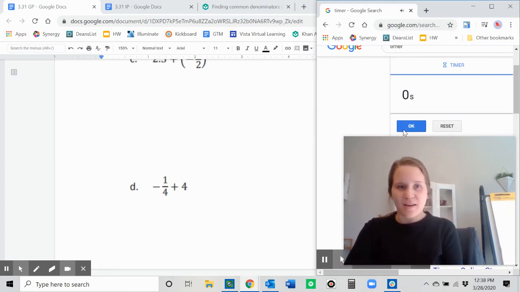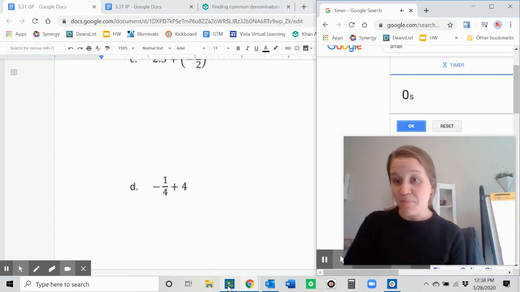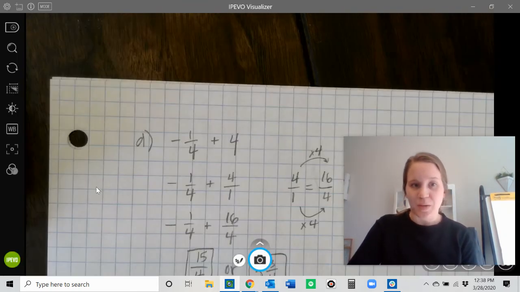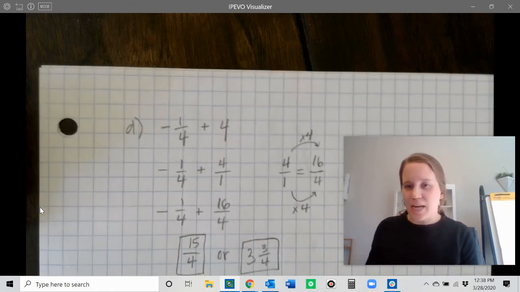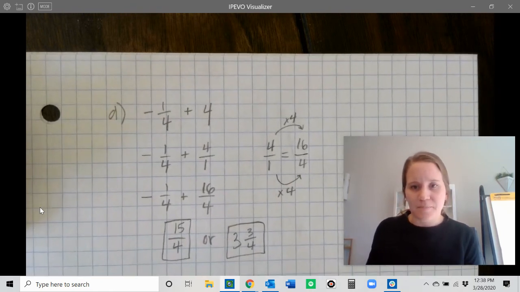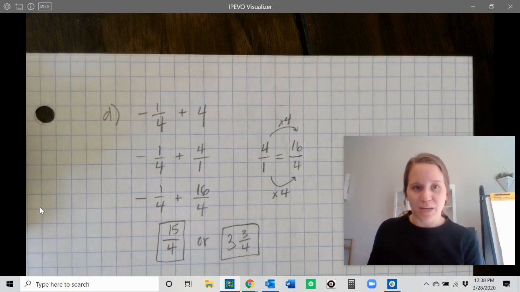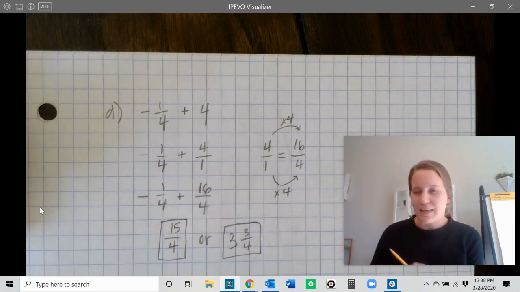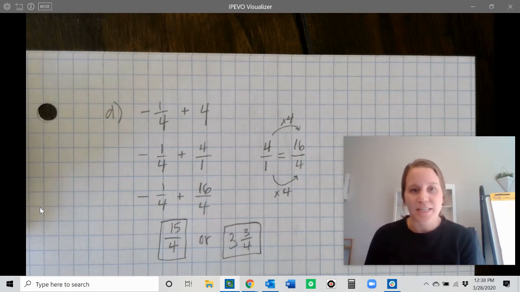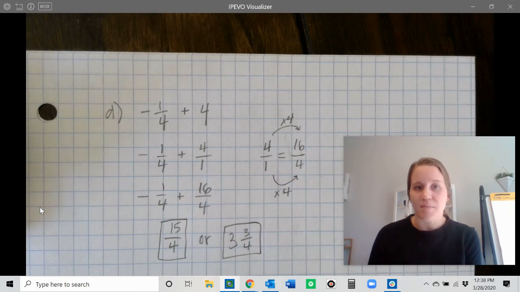All right, folks, we are back. I did it both ways. Remember, you could have just picked one of these ways. For the way that you didn't pick, just pay careful attention to how I thought about it, because it's helpful to know both so you can check your work. This first method that I tried is the one I thought most of you would pick, which is to just make the numbers both improper fractions and then find a common denominator.